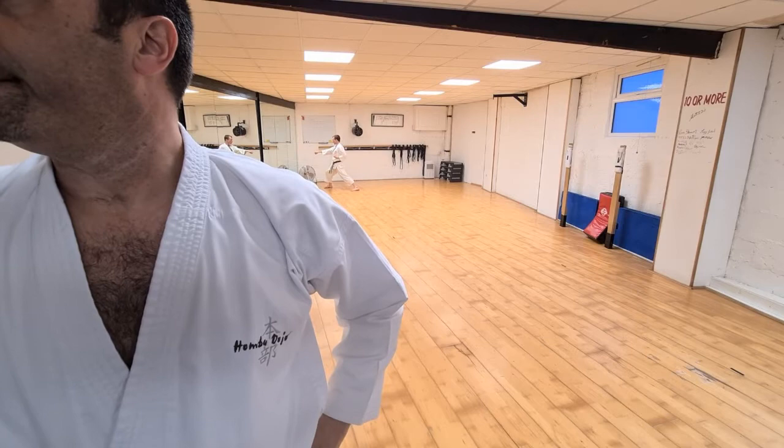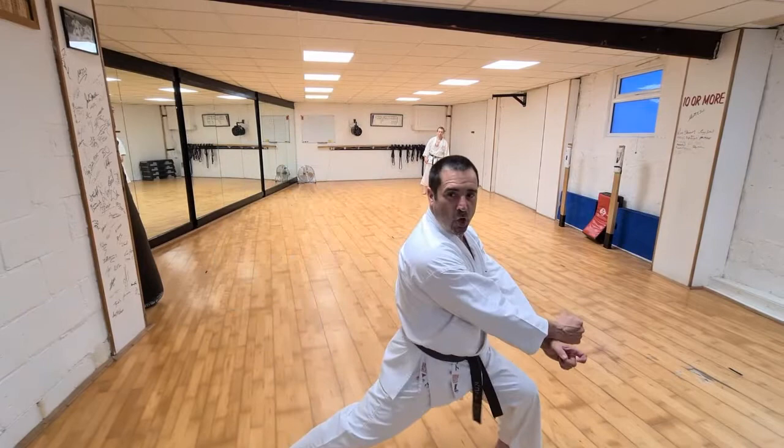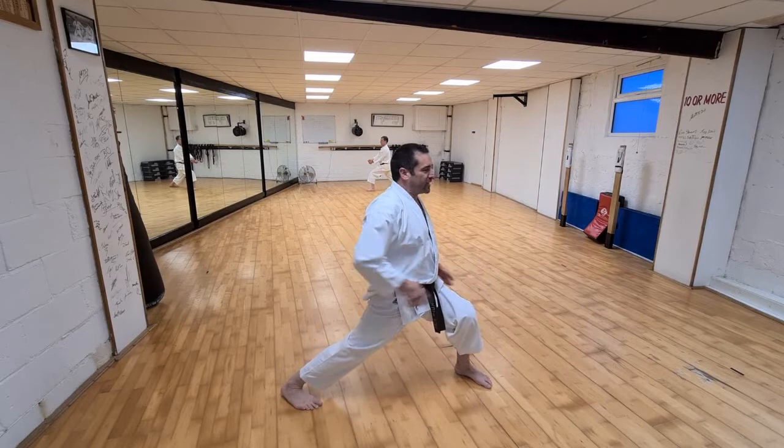Then guys, on that Jordan Jujuke, let me try to explain this properly. A lot of you are just lifting your hands up, yeah? Think, this is quite a long stance. Think back compression, but you're still keeping this super engaged. A lot of people are relaxing the hip. No, you're super engaged into this Giran block. Really hips engaged. Maintain that structure. Just squeeze your chest and allow your chest to come up, but still keep that structure.